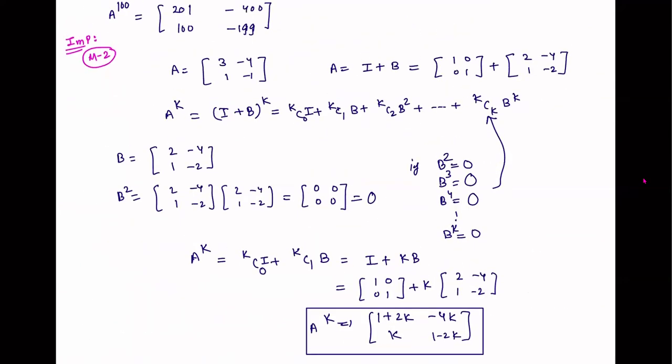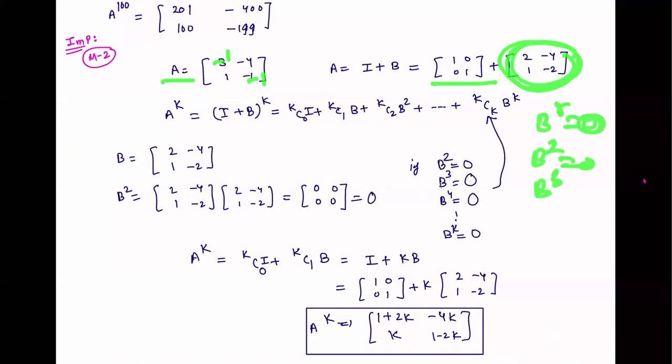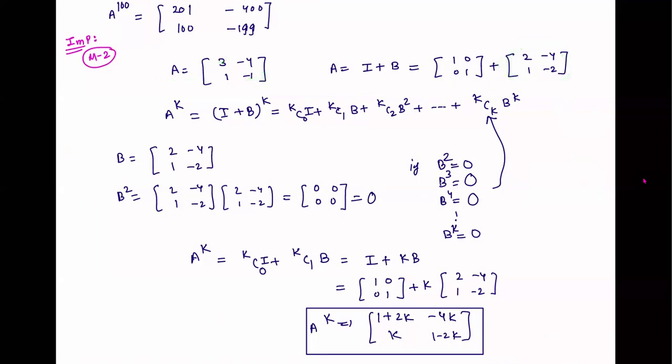So yes, sir. A matrix you are writing I plus B. How you write A matrix is I plus B? Just in diagonal you subtract minus 1. Now this matrix B, some power is O. Either it is B square or it is B power 3. It depends on the question. Am I correct? Sir, how did we get then which power is 0?